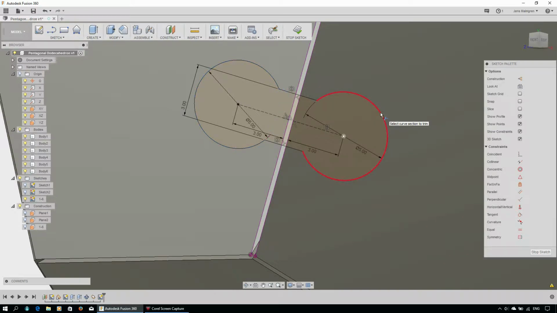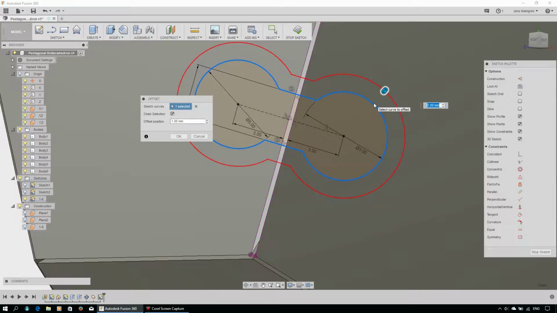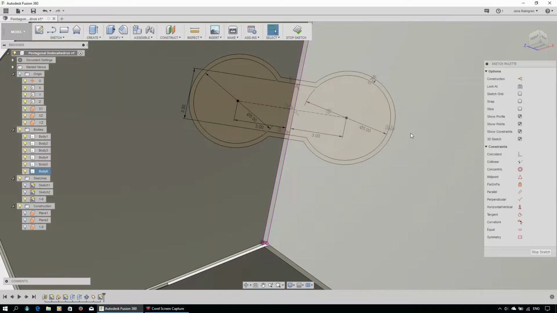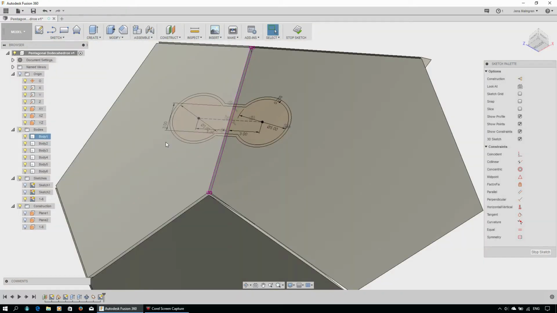And as a finishing touch, I select O for offset, select the perimeter of this drawing, and then I give it the distance D for delta. So this is the basic drawing for my ear and ear socket. This inner part, that's the ear, and here the outer part of this drawing, that is the ear socket. Now it's time to use this drawing.